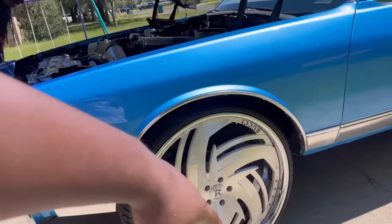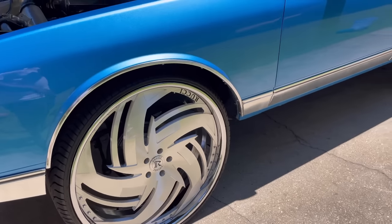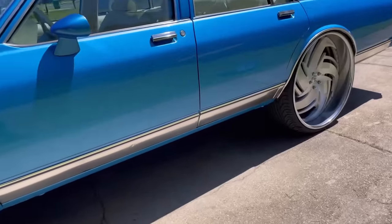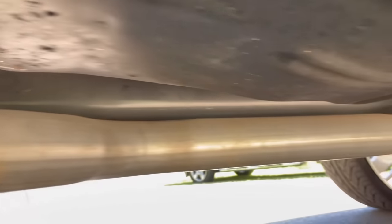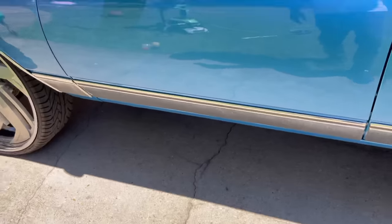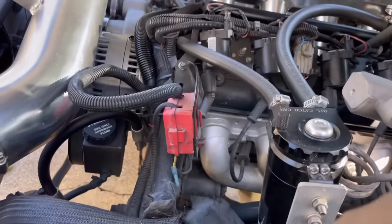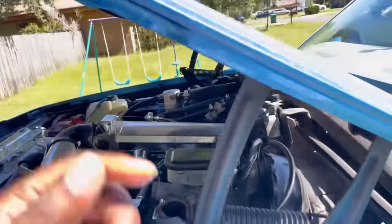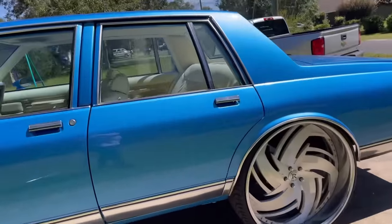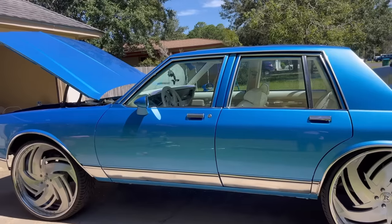I ordered a whole new front suspension — I think from Summit or eBay — inner and outer tie rods, center link, all that stuff. Got a brand new driveshaft from Stan Performance. I got a new exhaust from front to back, and I'm running Hooker manifolds — not headers, just the Hooker manifolds. That's pretty much the suspension and drivetrain — get in the comment section if I missed anything.